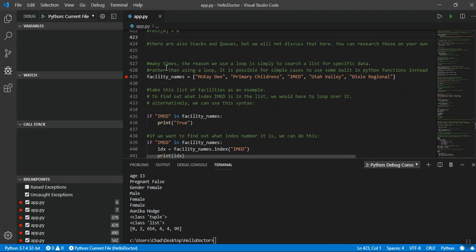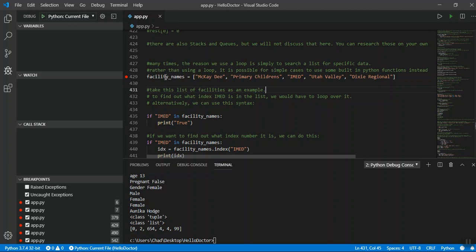And to do that, Python has some things that might help us avoid loops altogether. So I wanted to show you that Python has a couple of functions that if you use them, you might be able to avoid a loop altogether. And it's up to you. Loops are fine. Loops are great. You can still use loops. But if you want to get a little bit clever, you can avoid some loops in some cases.